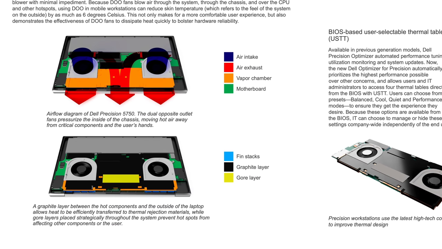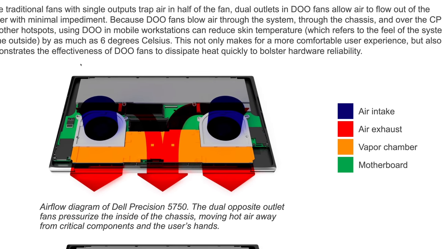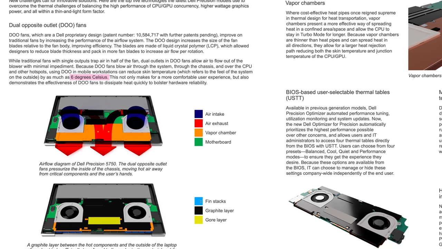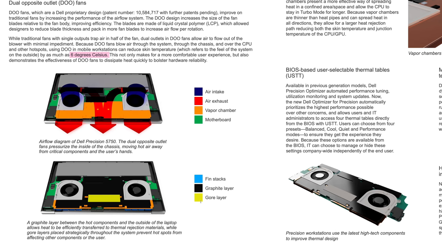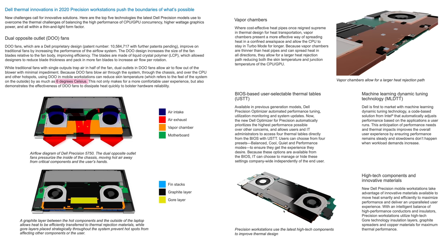Now, they also use Gore material. As you can see there, the yellow Gore material. And what they're saying is the skin temperature, which refers to the outside temperature, what you touch and what you feel, is 6 degrees cooler because of this Gore material. So even though it may be hot on the inside, you're not going to feel it on the outside. And anyone that's used the XPS 13 or XPS 13 2-in-1 will know that. It's hot on the inside, it's 90 degrees, but you don't feel it. It feels like really cool.